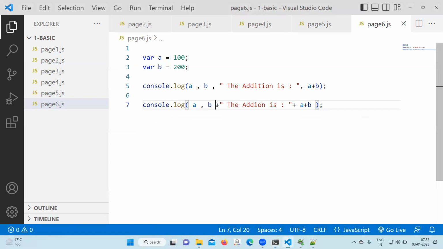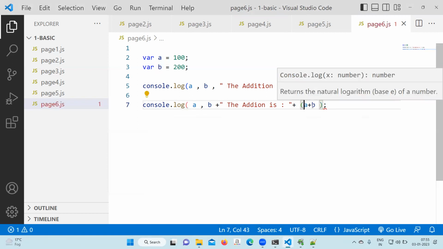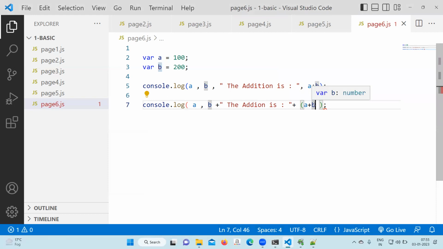So what is the plus operator doing here? The plus operator is doing the concatenation work, and the last plus operator also did the concatenation only. Now for the last plus operator, you can keep it inside the function bracket. So first it will do the addition of A plus B, and after that it will do the concatenation. So somewhere the BODMAS rule gets applied here.